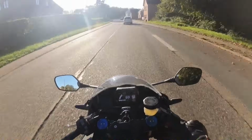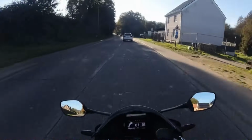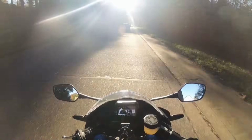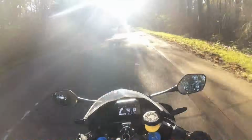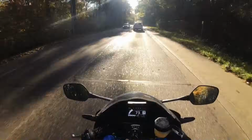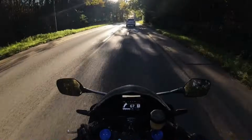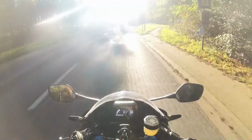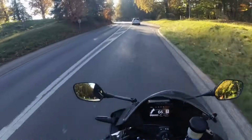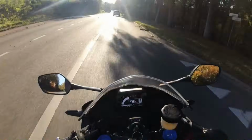It sounds good being stock with the Euro 5 Plus, but it rides like a charm, and like you expect from Honda, they have the 600 on point, and when you ride it, it's a staple, and it just works. And there's the way it looks. I really think it's one of the biggest plus points of this bike. Just the aggressive look up front with the small headlights, with the little wings on it, the little cute wingsies. I really love the way it looks, the way it sounds. It performs just the way it needs to be.